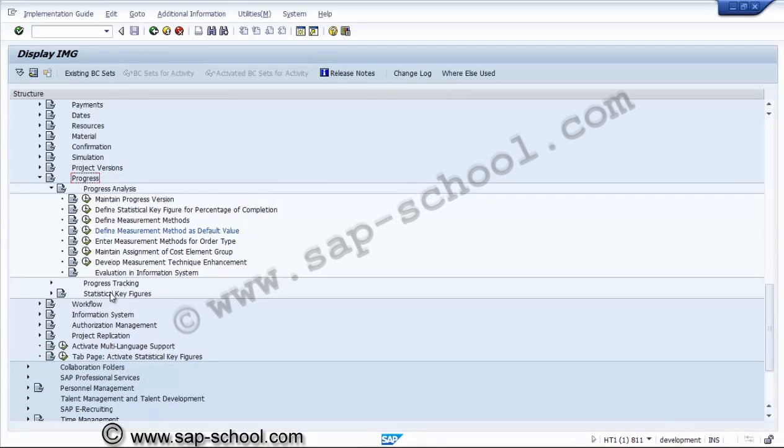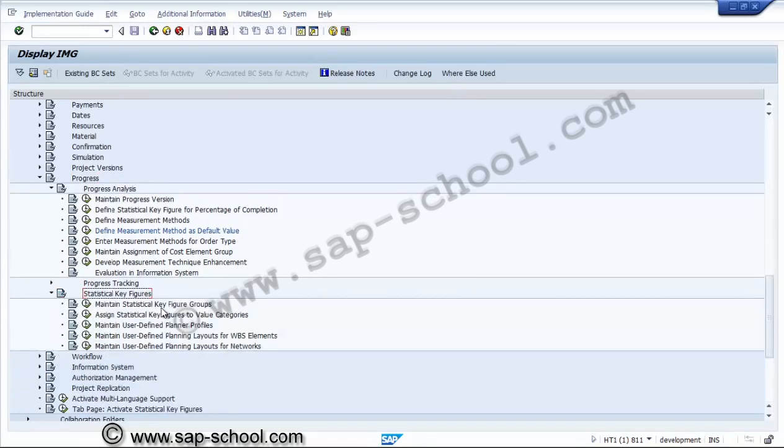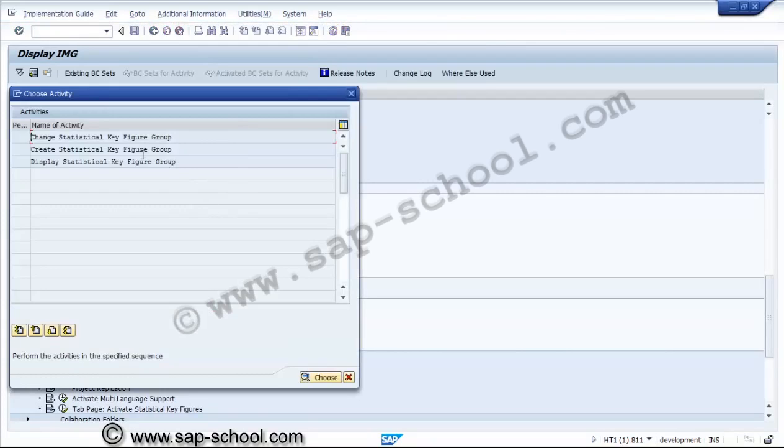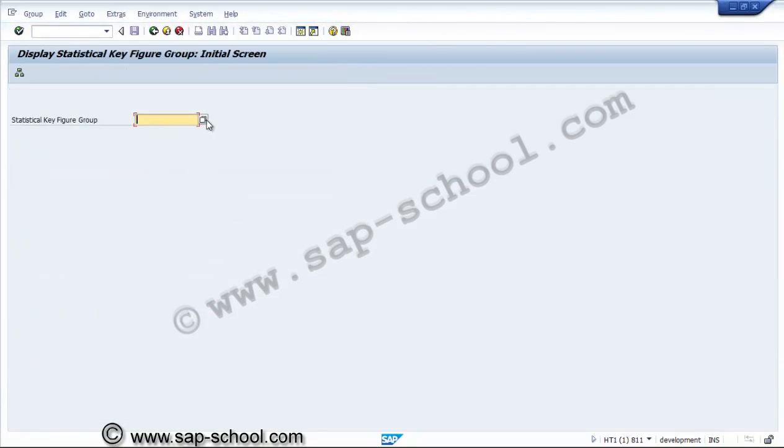So for that purpose we have to go to statistical key figure. This statistical key figures we have already maintained. If you want to see, then we have to click on the displays. These are the statistical key figure groups.